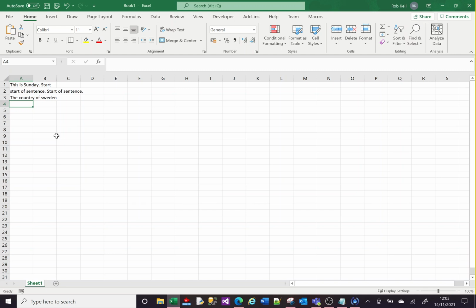So let's imagine that we are writing an article about the country of Antigua and Barbuda. If I just copy that, if I find myself referencing this same thing over and over again, I don't want to have to type that every time. So what I want to do is set this up to give it maybe an acronym that Excel should recognize and replace with the full name of the country. So let's have a little look at that.